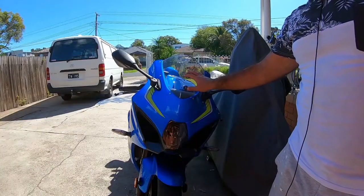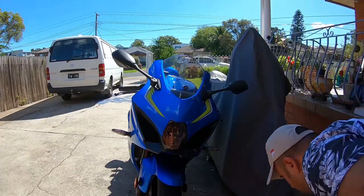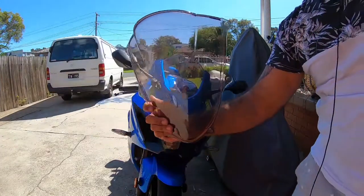That's the stock windscreen. It doesn't look too bad. However, I don't like the factory windscreen. I prefer the smoked one instead. In my opinion, it looks a lot nicer.